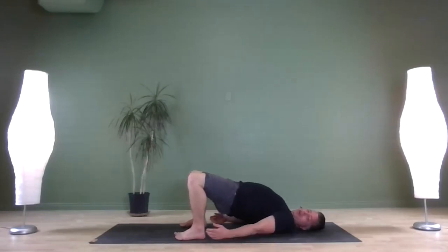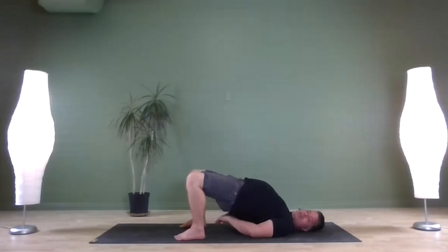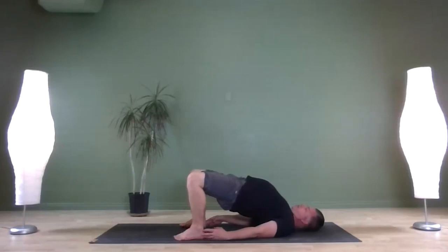up. So for me, I always like to walk my shoulder blades under. It gives me a nice, firm foundation. I know some people like to stack palms and press into the floor. It's really whatever works best in your body. Remember to breathe. It's really easy to clench your jaw and restrain your breath when you're in this posture. Try to let your breath flow freely.